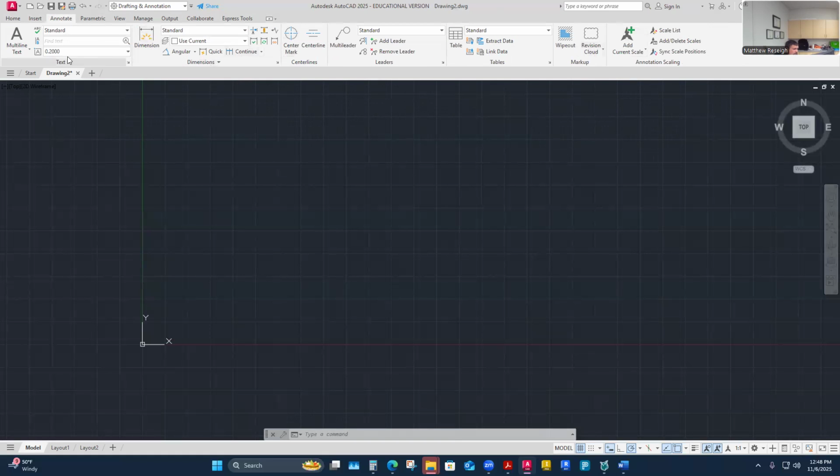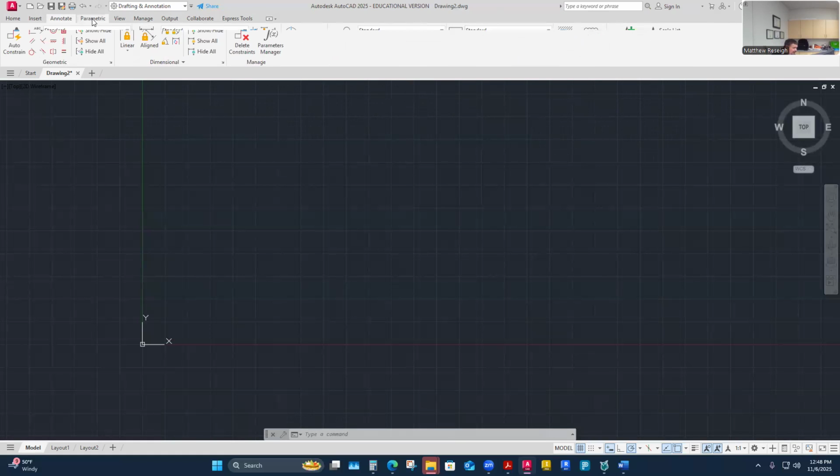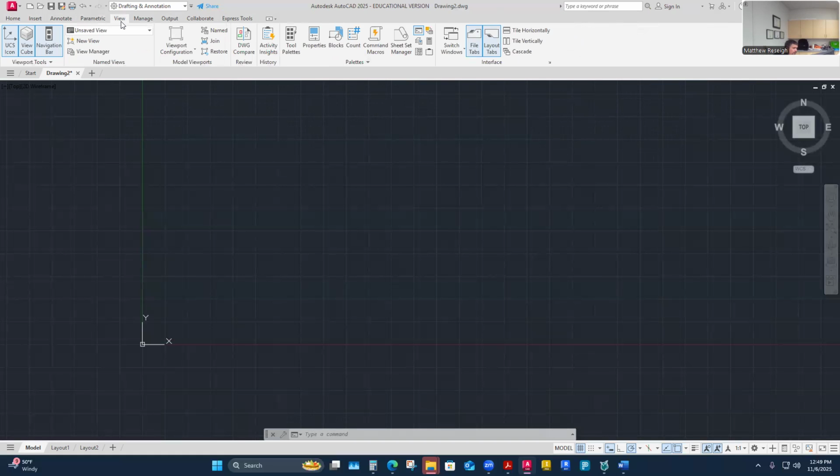Drafting and designers use that a lot. This is my main robust tab for how I dimension stuff. My annotations are words and dimensions. Parametric is a whole different way of drawing stuff, and we won't get into that either. That's okay though. It's a little more akin to 3D modeling. So parametric, and then the view tab, we won't use much either, but I do have a bunch of stuff on the view tab.